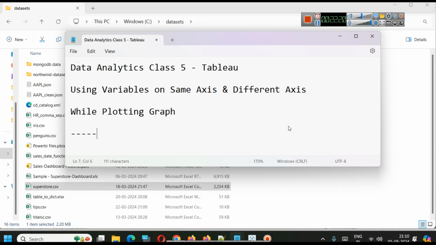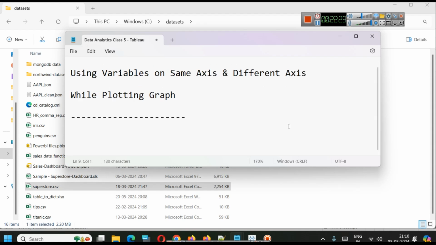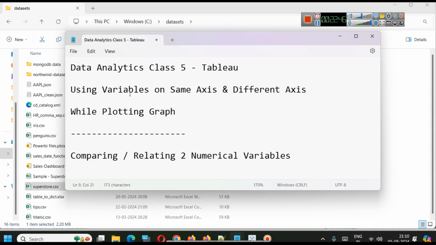Now this is part 2, using two numerical variables, or comparing two numerical variables, comparing or relating, whatever you want to say, like finding out relationship between two numerical variables. Here we use two variables with date, like profit and sales with a third variable called date.